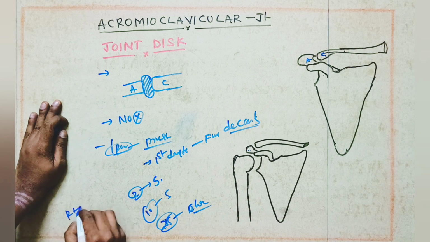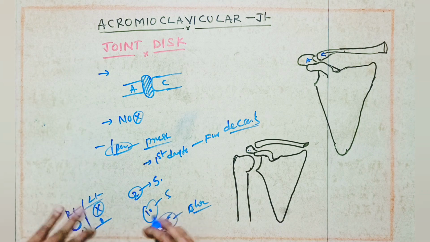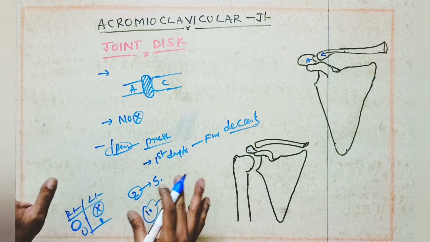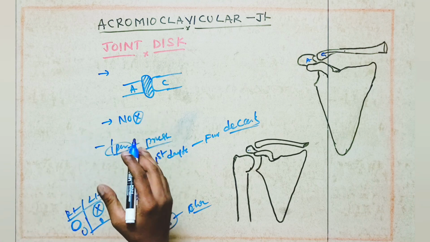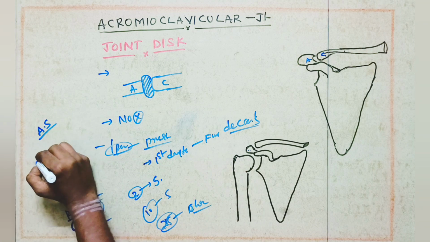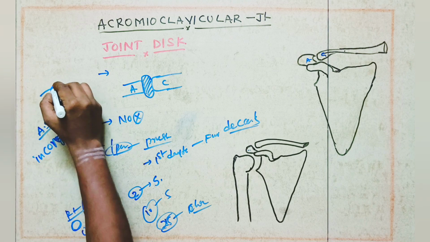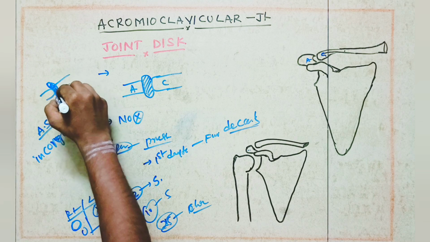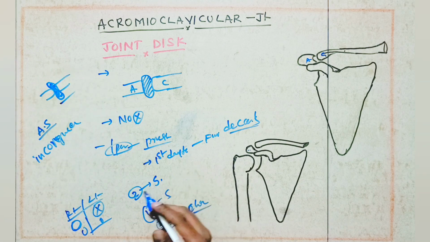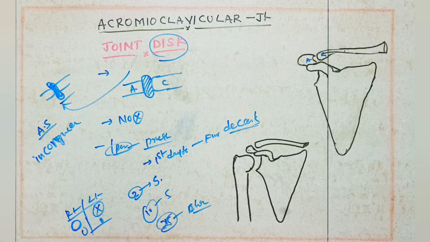At the same time, if the disc is there on the right side, maybe it won't be there on the left side. Sometimes both sides may have a disc. We can't even predict how it will be; it completely depends on genetics. So this is about the disc. What is the use of the disc? We already discussed this in many joints. If the articular surfaces are incongruent, meaning one articular surface is big and the other is small, then to increase the articulation between those two surfaces we need extra assistance. That assistance is provided by the disc in the synovial joint. So this is about the acromioclavicular joint disc.